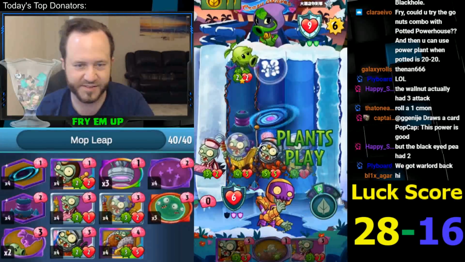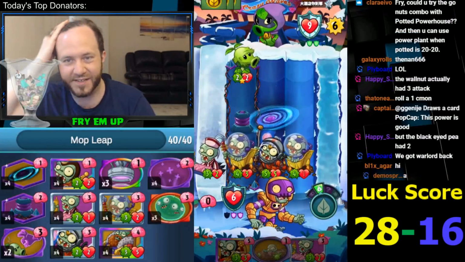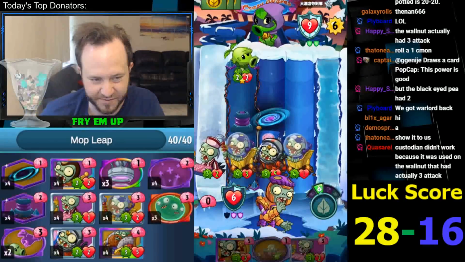So I can't show you the glitch, sorry guys. We have to get the Custodian back, not the Moonwalker. The Custodian has an active ability.